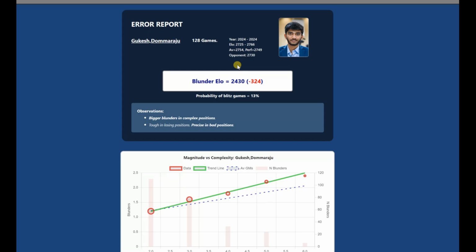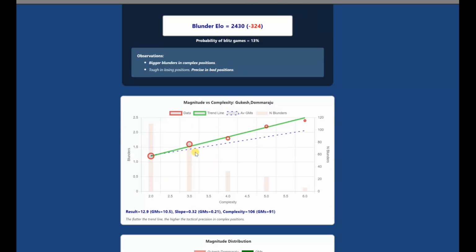Now, it also says he's tough in losing positions, which is good. His tenacity should be high, and precise in bad positions. So it's more like, well, if he gets in a bad position, he might start calculating harder and harder, and because he's sort of got a sixth sense that kicks in that's even stronger than his natural chess sense. So all right, so go down to this chart.